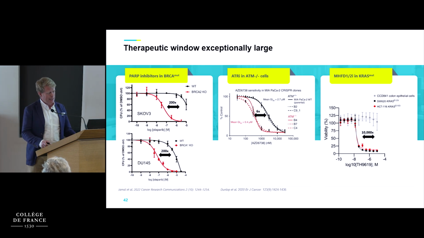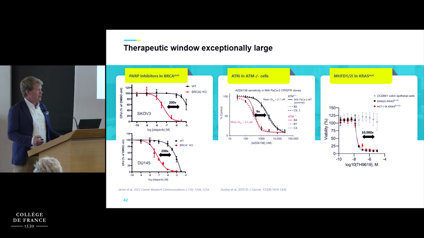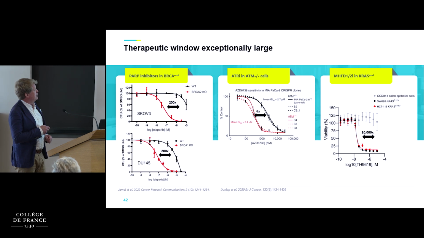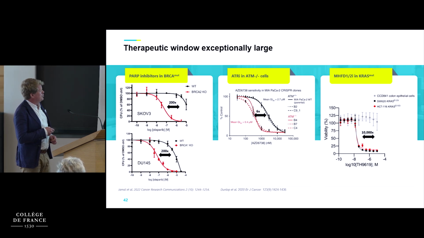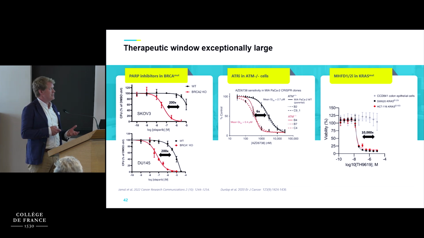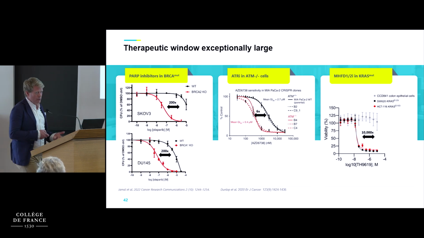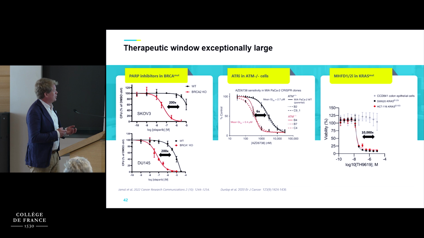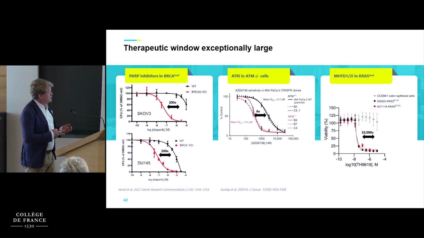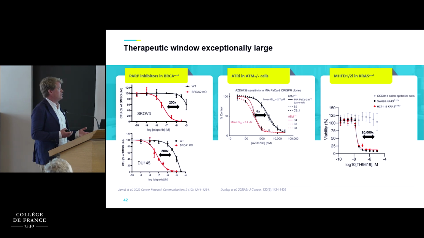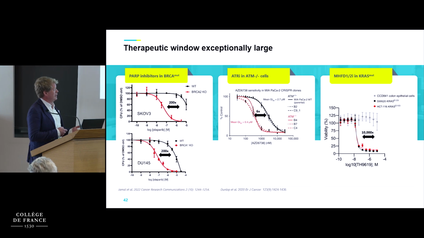So what makes me kind of excited about this? Well, we tried the PARP inhibitors, and the PARP inhibitors had a huge therapeutic index. It's a 200-fold therapeutic index, and that made the difference in the clinic. Now, ATR inhibitors are quite hyped in ATM knockout cells. And this is not true for all cells, but in some cells, you get as much as 6-fold difference in sensitivity to ATR inhibitors. And that could be a nice therapeutic index.